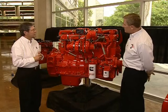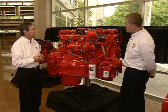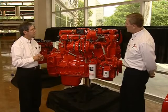VGT. Downstream of the VGT, you'll see the dosing injector. We actually don't expect that to be used very much in 2010, thanks to high levels of passive regeneration that we think we'll get with the DPF, thanks to the architecture of the engine having SCR downstream of the DPF.